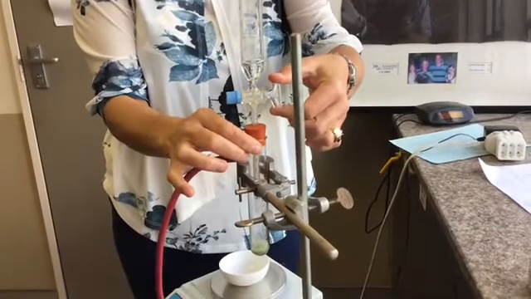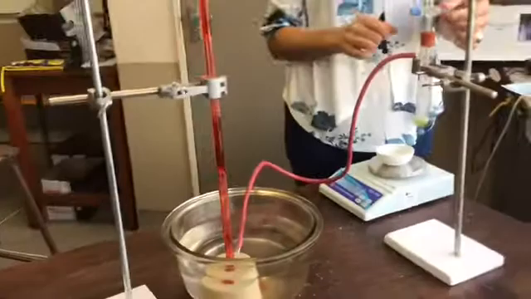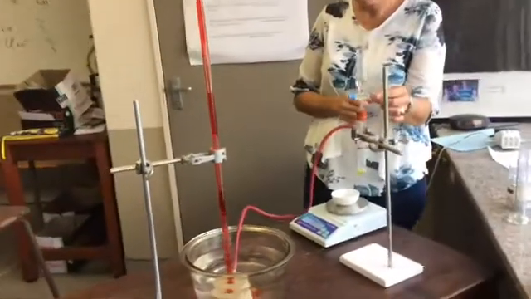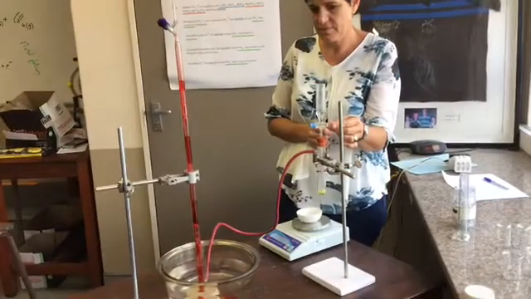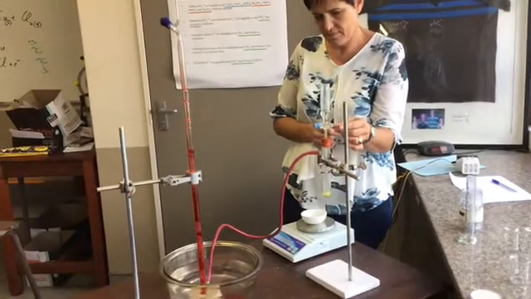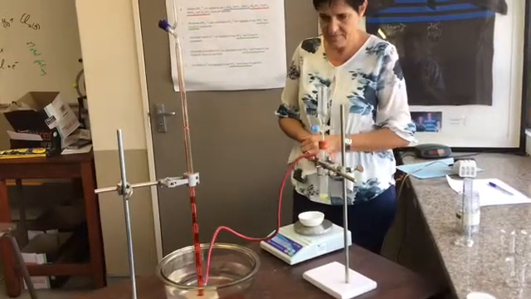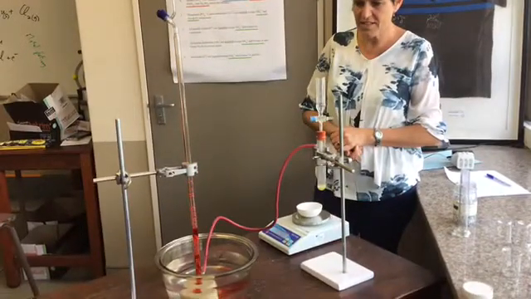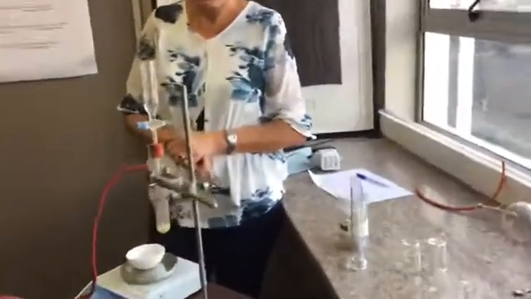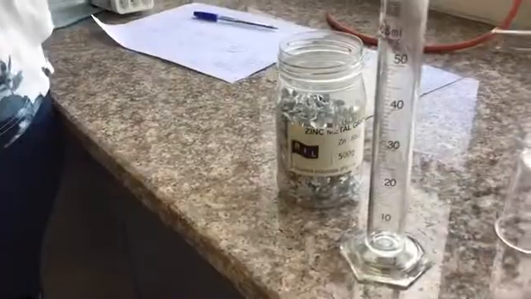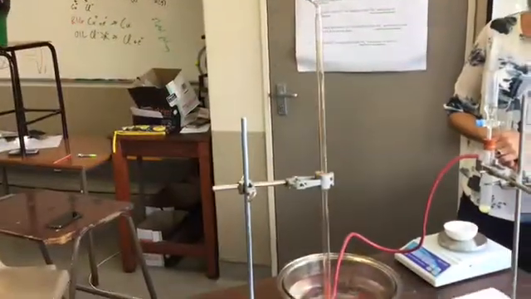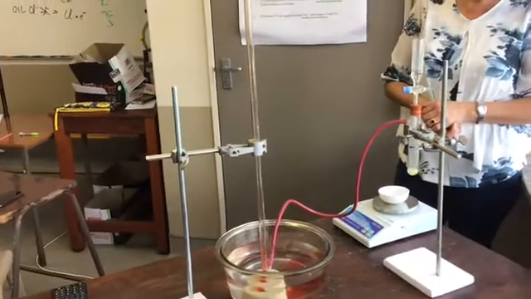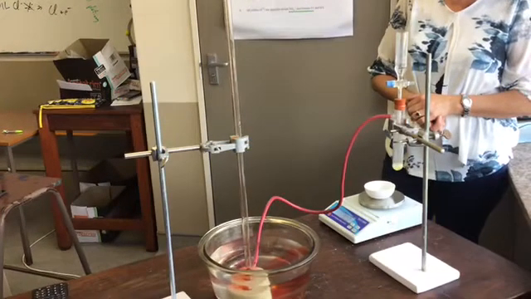Exactly the same experiment setup, except that we are using more zinc at the start of the reaction. Look how quickly it produces gas, and you will see that the volume of gas is much greater. Remember, our burette is only 50 cubic centimeters, and very quickly we push all the water out of the bottom of the burette, and we start bubbling hydrogen gas up out of the water bath.